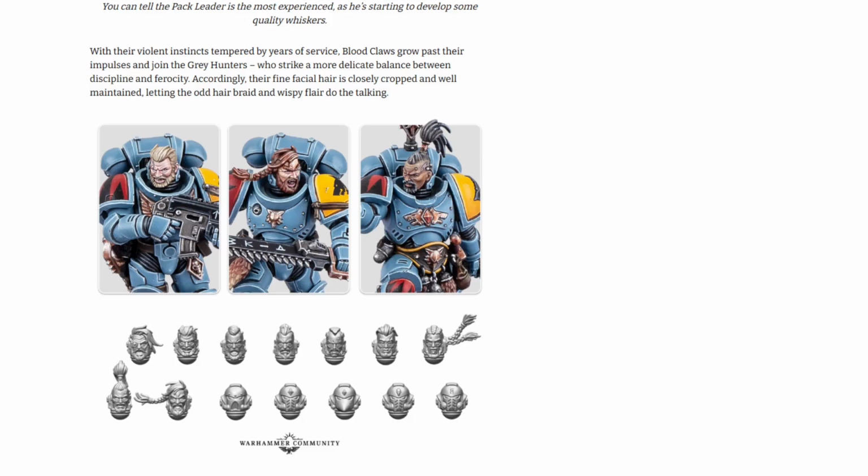Really liking the overall look and style of these. The old Space Wolf sculpt faces were cool and everything, but they were definitely looking a little bit dated. Some of the haircuts were a little bit on the weak side. These are much more realistic. They've got a lot more flair to them and just overall better style. Definitely a big fan of these.